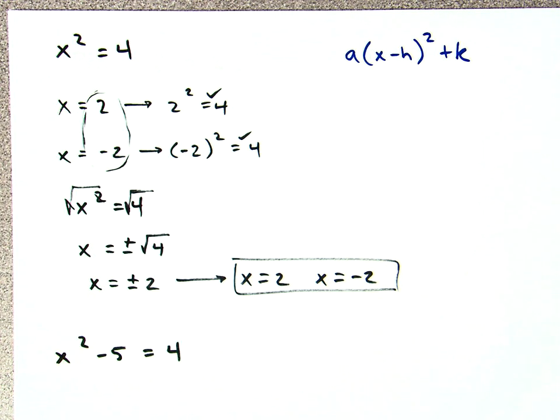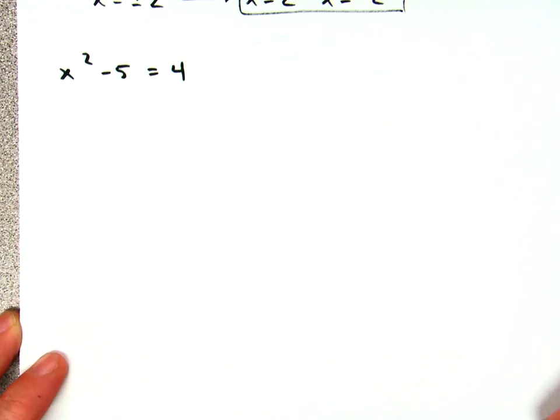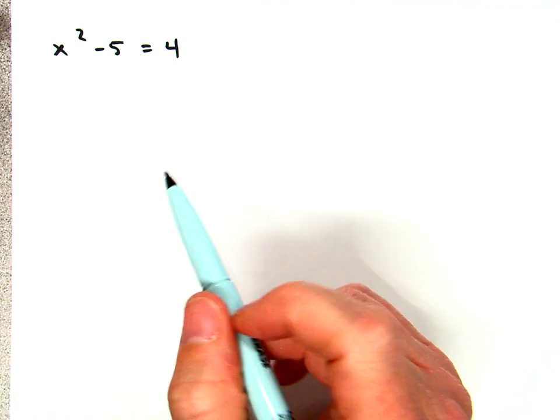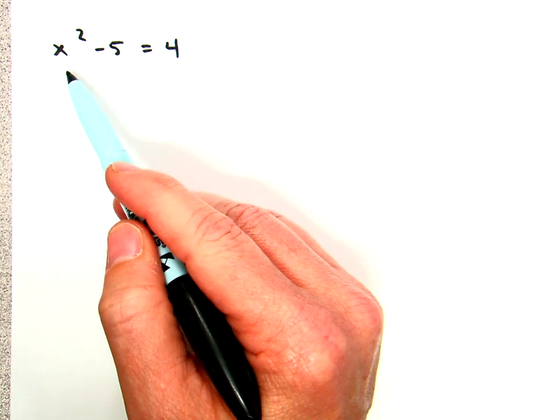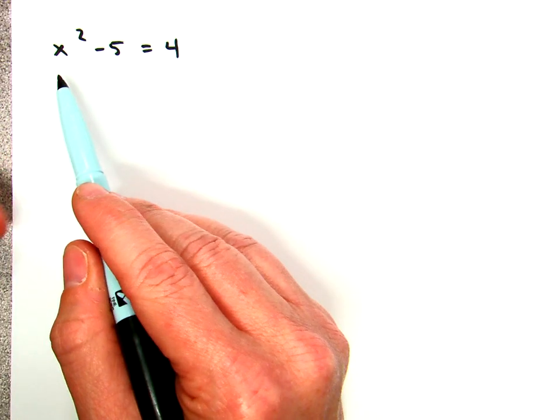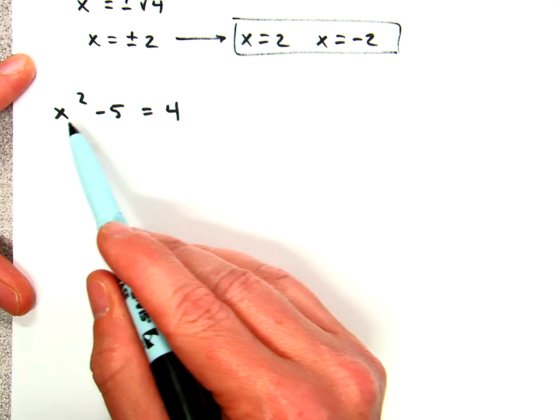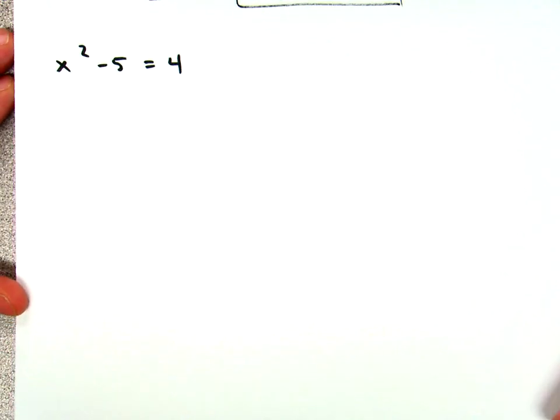Let's try another one. So again, I'm looking to solve for x. I'm going to identify how many x's I have. This is going to help me generate a plan to get that x by himself, right? I only see one x. Ignore the idea that x squared is technically 2 x's. I'm looking at physical letters, right? I see one physical x. That means that I should be able to get him alone and to x equals, which is our goal here, by just peeling away any operation that's on him, right?